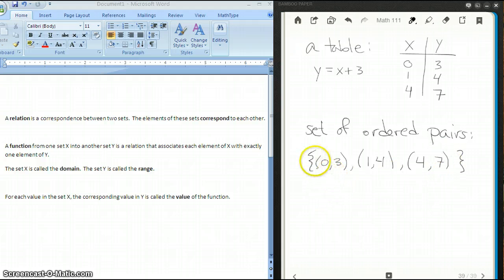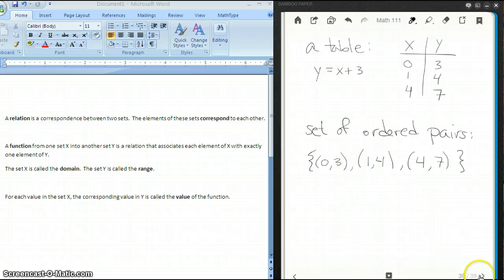Okay, so this is a set, squiggly brackets, right, of ordered pairs. And the items, the elements in the set are ordered pairs, right? We've got 1, 2, 3 of them, 3 ordered pairs. Okay. So this is an example of a relation, right? There's lots of examples of relations.